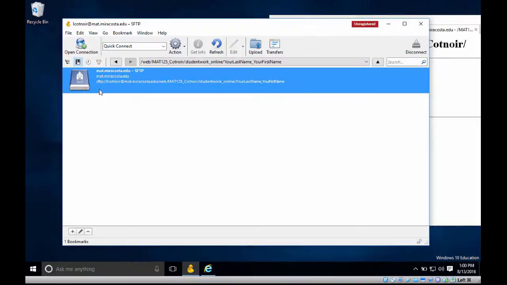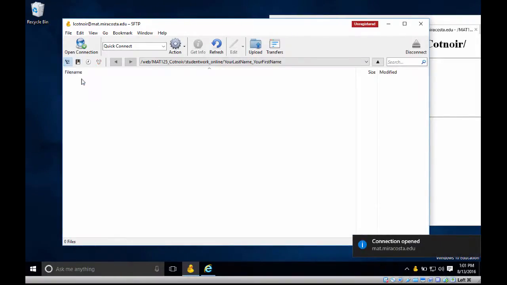Okay, and then you'll see that it shows you this bookmark that you just created, all right? And you'll notice that your other list disappeared. All you have to do now is double click that, and it will take you right back. You see up here, it tells you what your pathway is. It takes you right back there, okay? And now we want to put some files up there and check stuff out, okay?